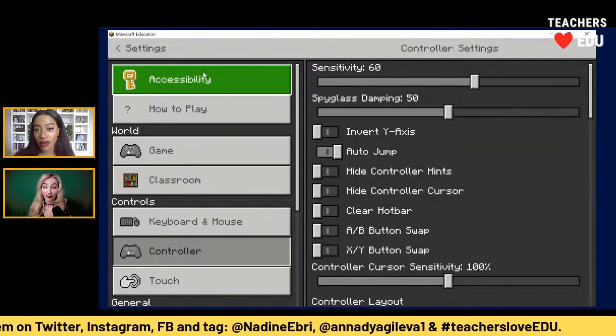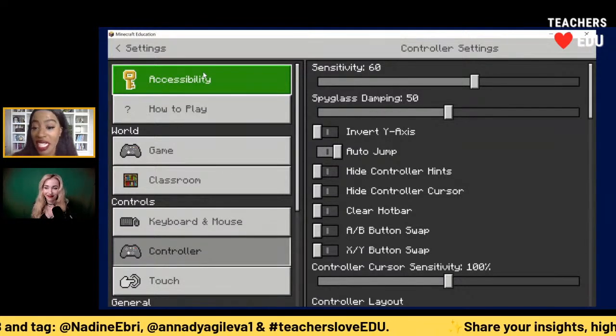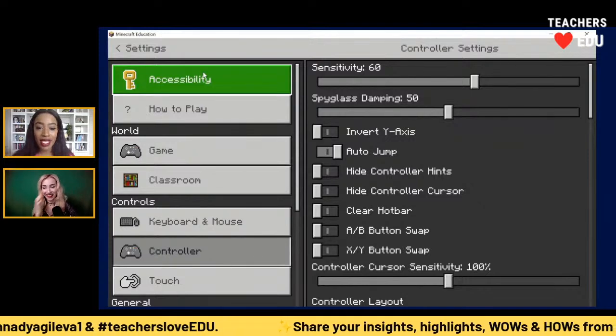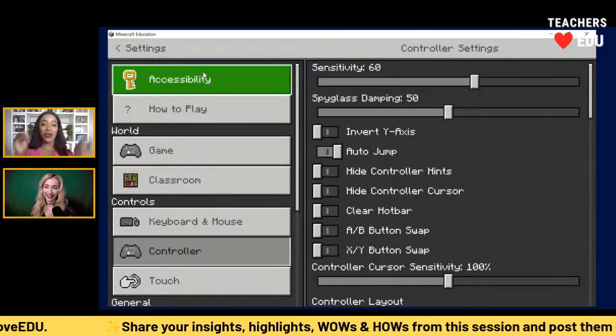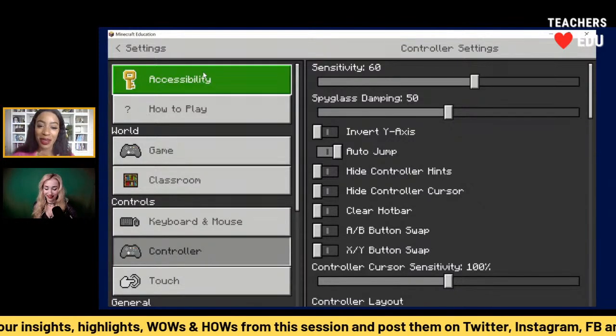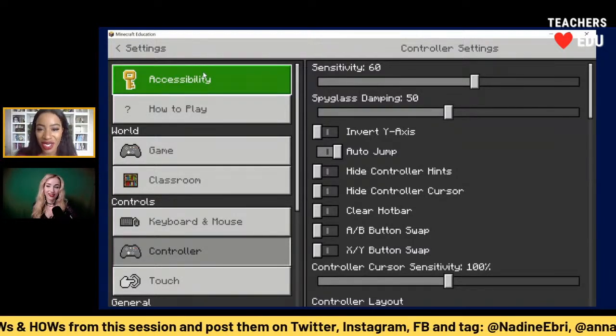So in Minecraft, my sensitivity is all the way down. It's like at 10, just so that I don't get dizzy within the game. Sometimes I'll be working with a student and they'll just be moving their screen in circles, doing who knows what. And I'm like, I can't stay over here. If you keep doing that, I'm gonna have to go somewhere else because you're about to make me pass out. So I like to also change those features as well.